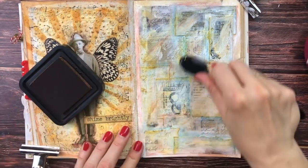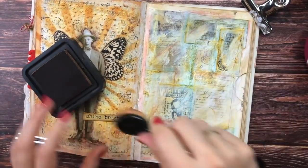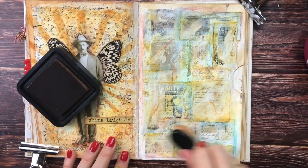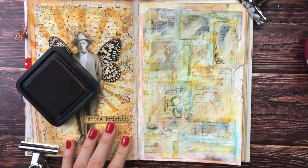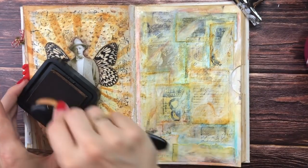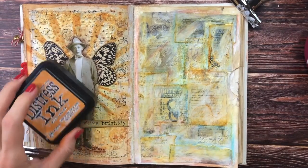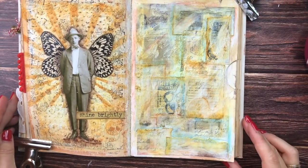I know I wanted to go for wintry, but I'm not liking it, so change of plans. And whatever I do is just gonna add to the overall finished look, and it's gonna be fun. No matter what happens, the result will be unexpected and fun. I'm liking this already. It looks very colorful, doesn't it? Wow, this is very different to what I thought I was gonna do. Okay, so this is what we have now. It is a very interesting background.